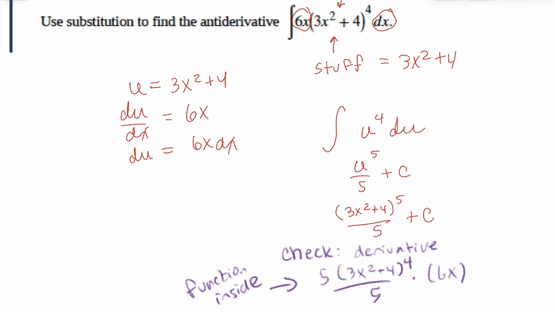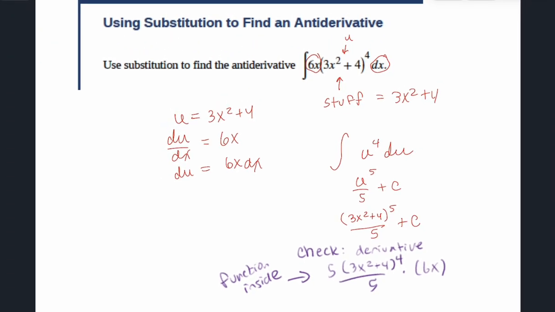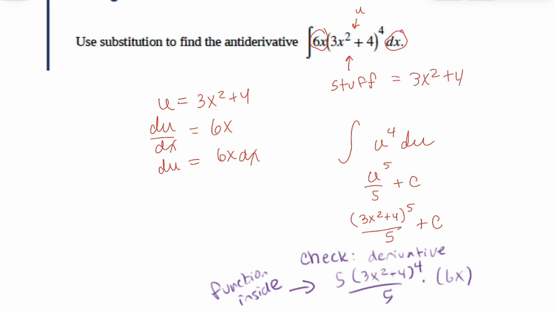Okay, so you can check your answer to an integral by doing a derivative. You better get the function inside. So the answer to our problem, if you take its derivative using our rules of derivatives, you better get the function inside. And these always will require a chain rule, or you did something funky. These are always going to require a chain rule. Any questions about this example? Do we have any questions?